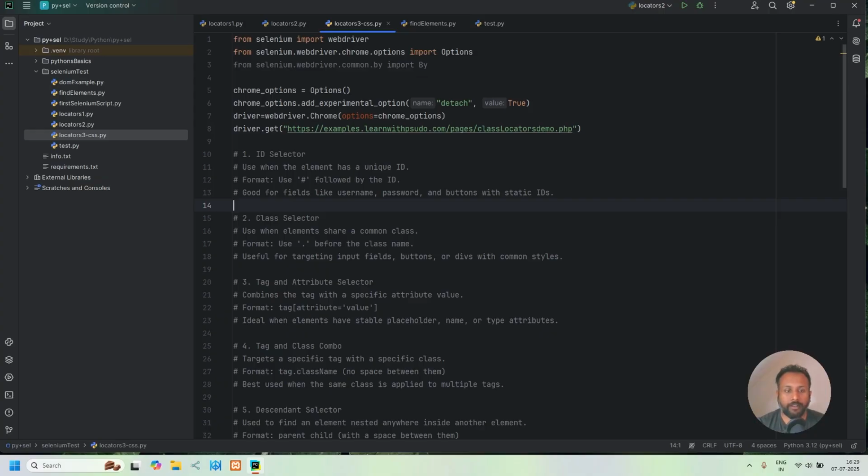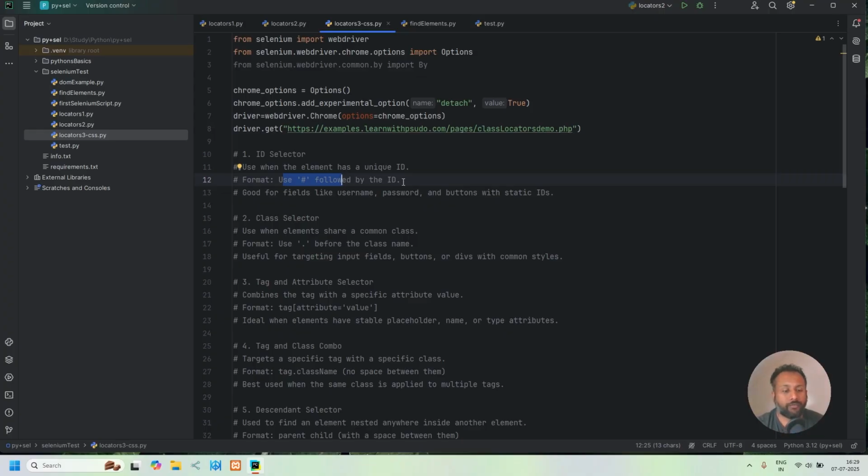Only one element on the page should have a particular ID. And when locating elements using ID in CSS, we simply prefix the ID value with a hash. So the format is a hash followed by the ID name. This makes it very efficient and unambiguous. You just have one ID, you just have to go there and click on it.